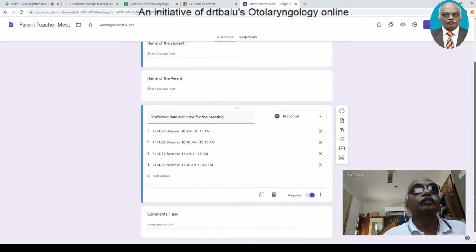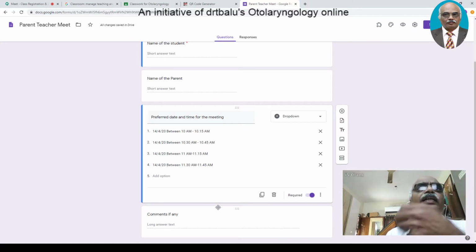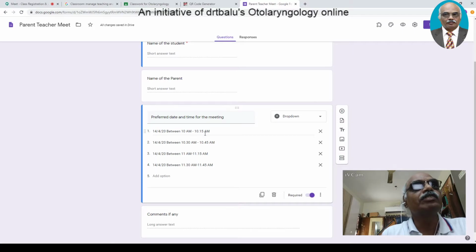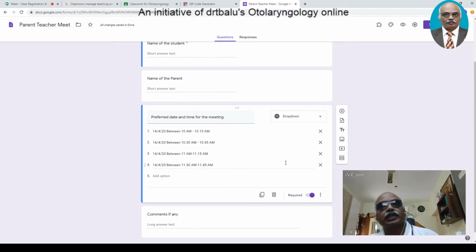A meeting you can conduct in any Google Meet, that is your choice, madam. This is actually meant for creating an appointment. You just give them an appointment. The meeting you can conduct in person or in Google Meet, that is your choice. That is totally a different part. Don't get confused by the process of the meeting. You can meet the parent in person, or you can fix up an appointment in Google Meet.